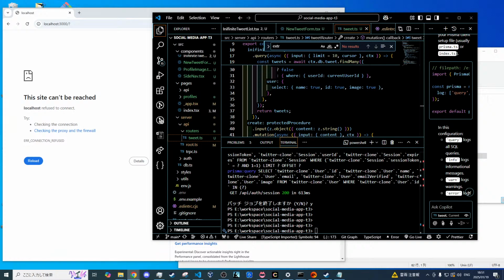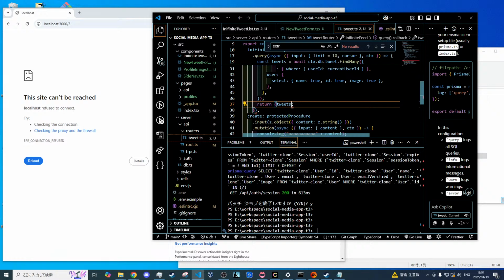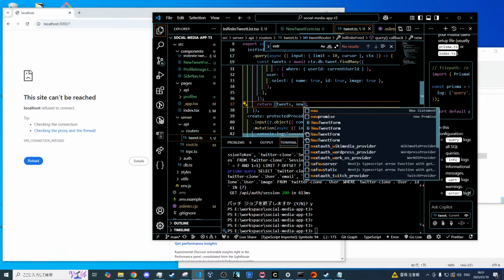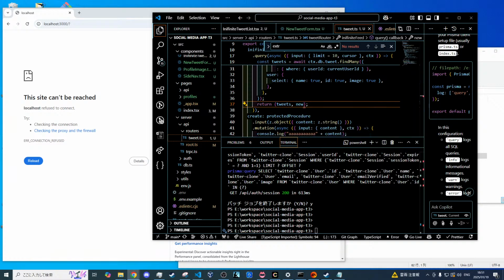But we also need to give them the next cursor. Essentially, what is the next thing that you can do?